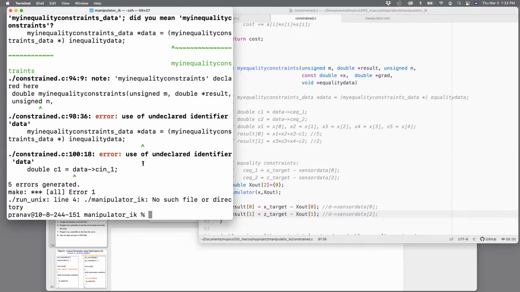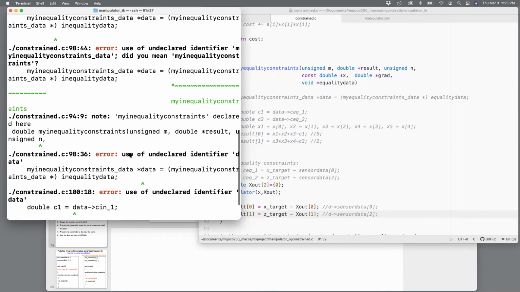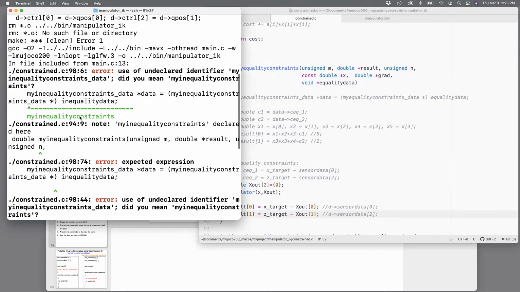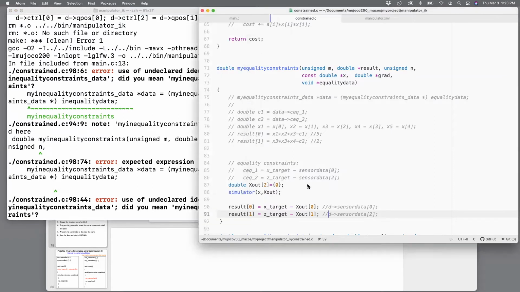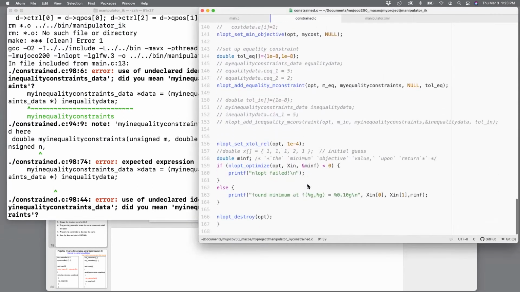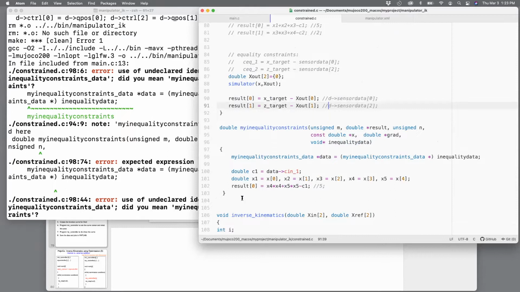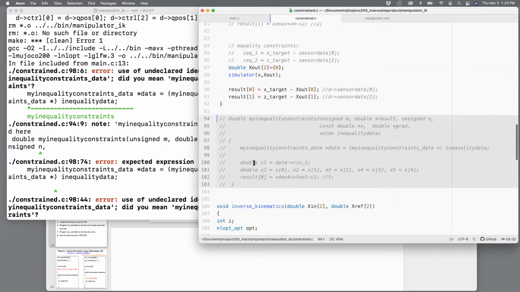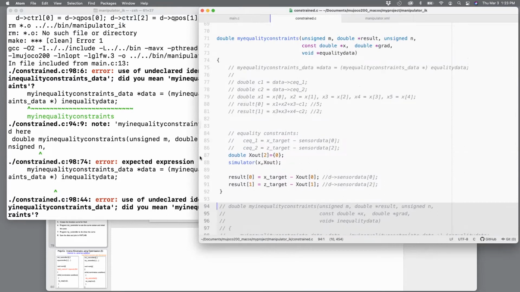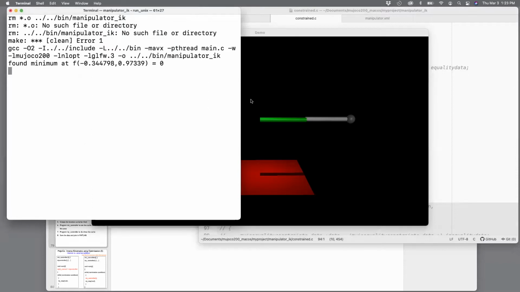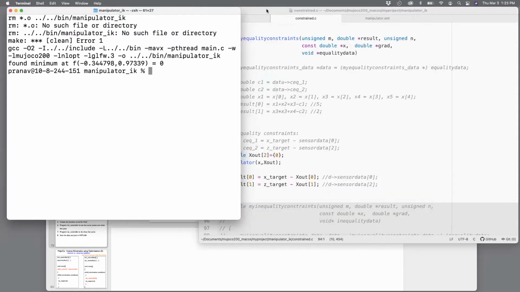Okay, so there are errors. There's a lot of errors. This is on line 94, 98. Let's go down. 94 is, oh yeah, this is my bad. It should be commented out. We are not using inequalities. Let me just try it again and see if it produces the errors. Yeah, it worked. Okay, so now we'd asked it to be at 1.75.